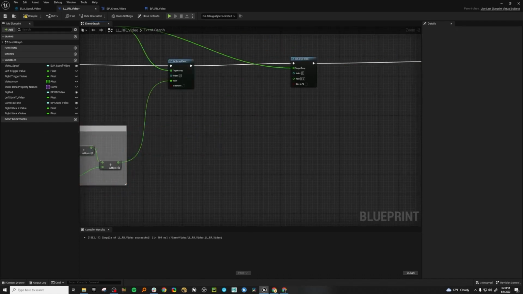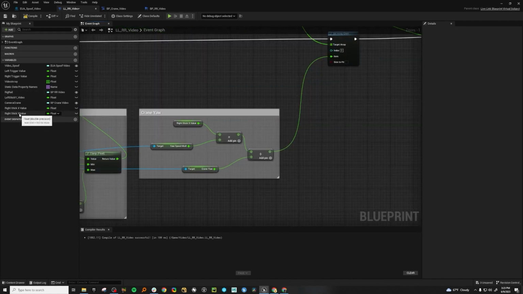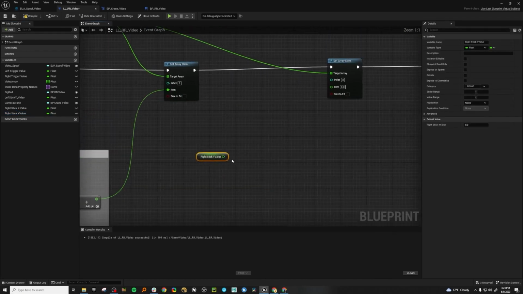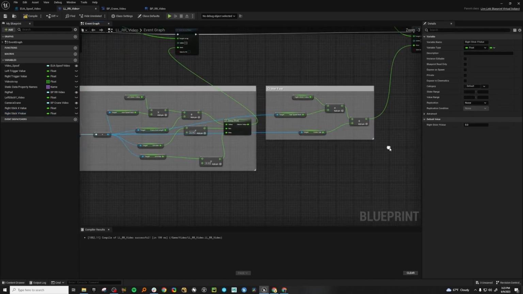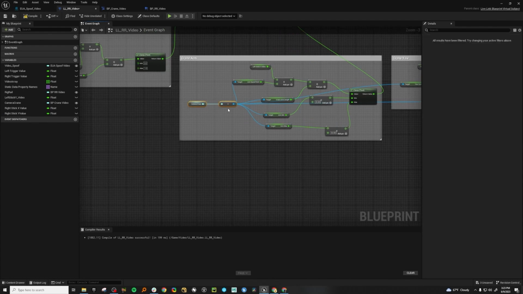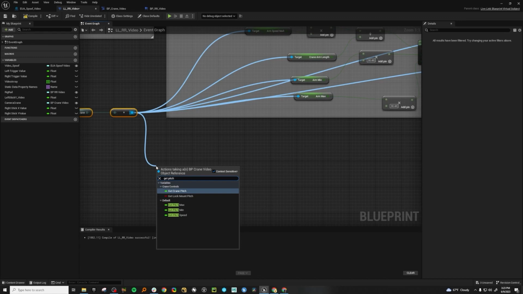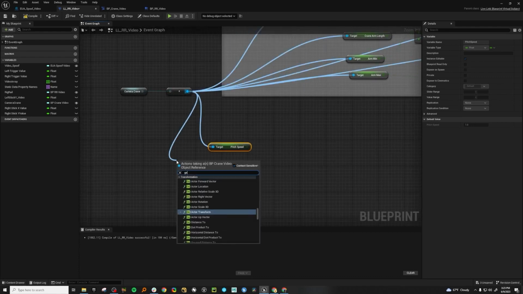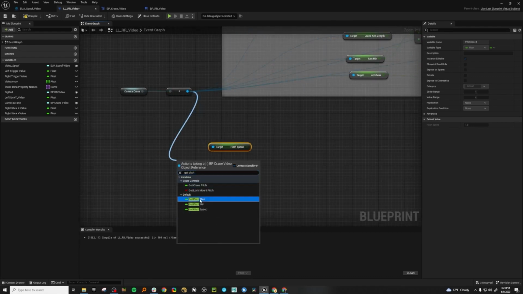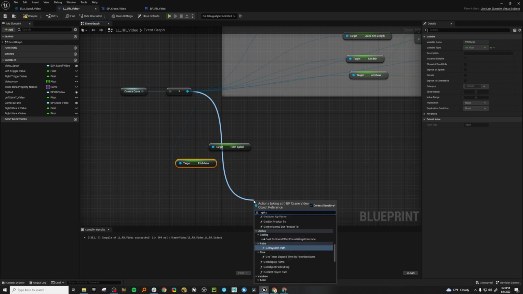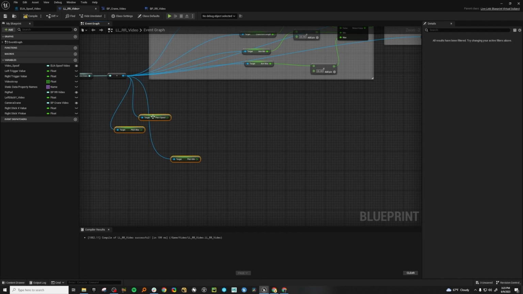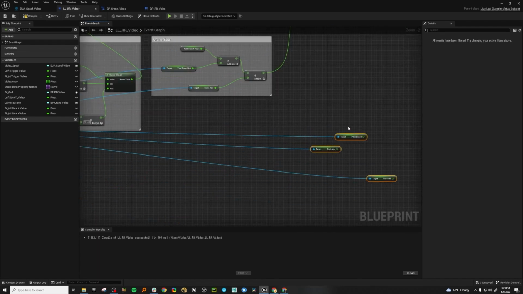So what did we do? We did stick X. Let's do stick Y. Grab it here, and then let's get all of our variables off of our crane here. Pull this out. So get pitch speed, get pitch max, and then get pitch min. There we are. Let's pull all these over here.